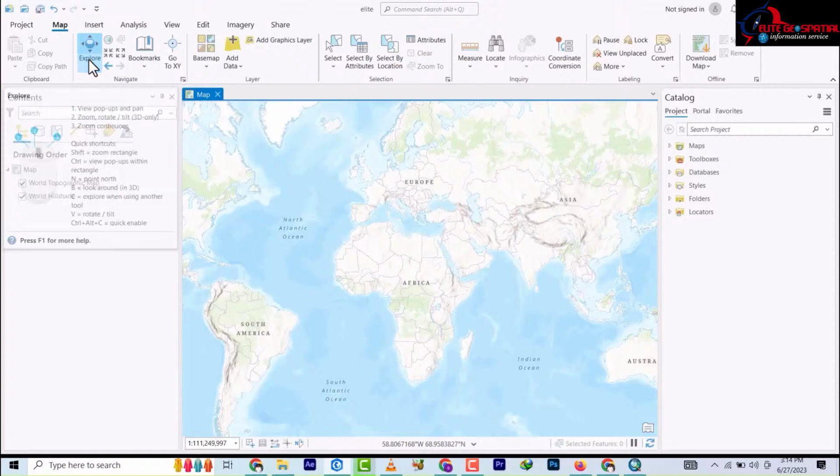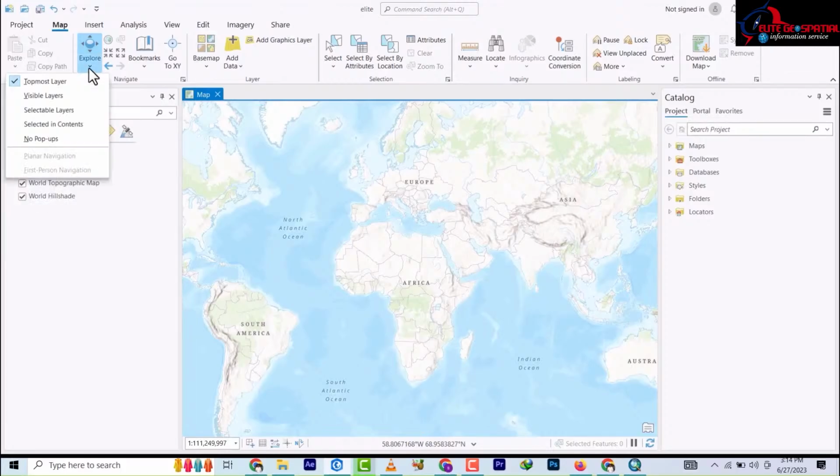Here we have the explore tool. If you click on any tool, as in ArcGIS Desktop, they have provided a portion where anytime you click on a tool, it tells you one or two things about the tool. So the explore tool, and when you see a down arrow, it means there are other tools there. That's what most of this means. We have the previous extent, that is, if I'm working on something and I want to go back to the previous extent. We have the next extent.